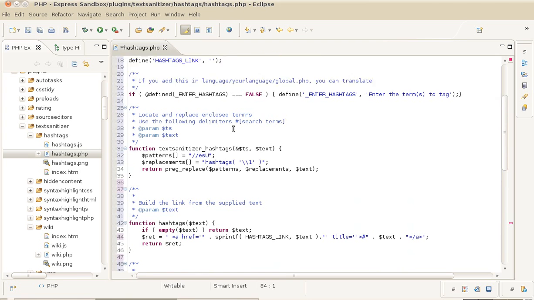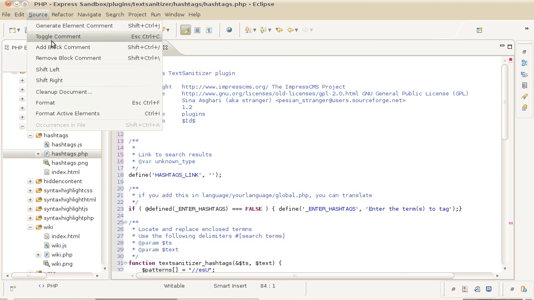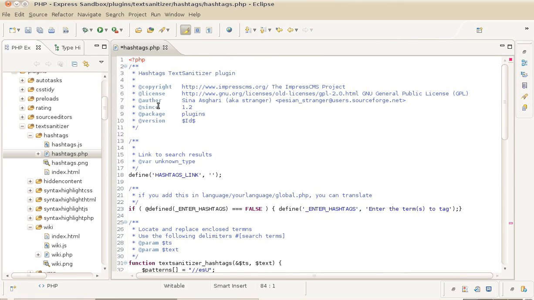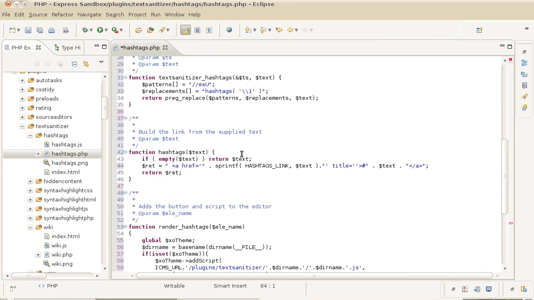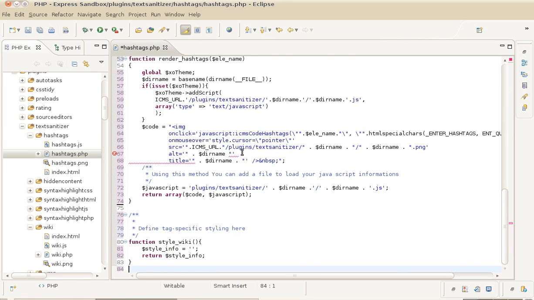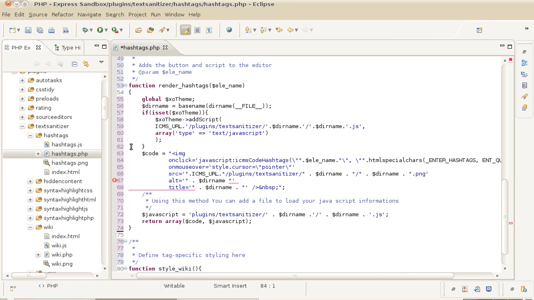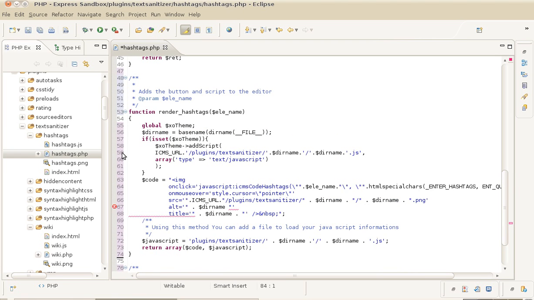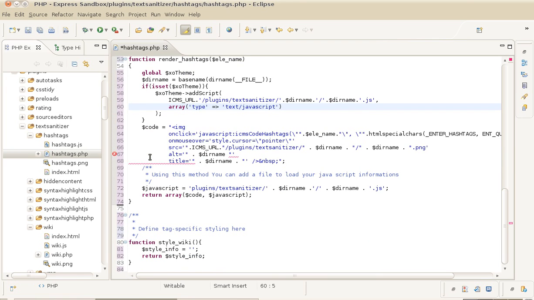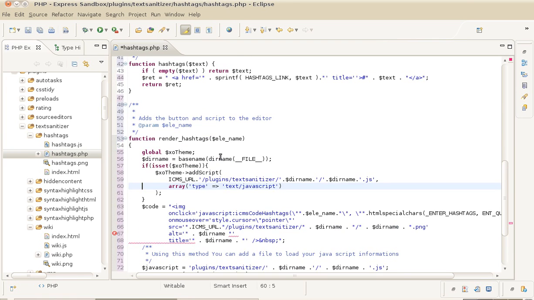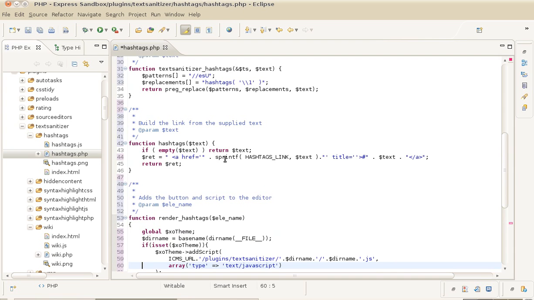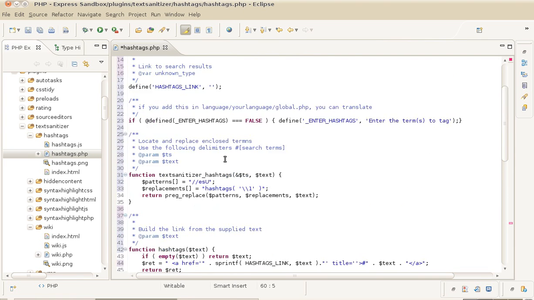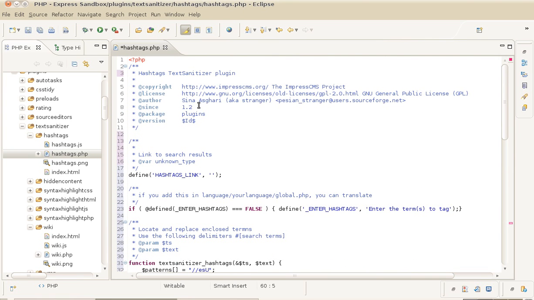Alright, so we've gone through, we've made all those changes. We're going to format the source so that it's all indented and spaced properly. And that happens to also not line that up right. Quick look at it, everything looks fine.